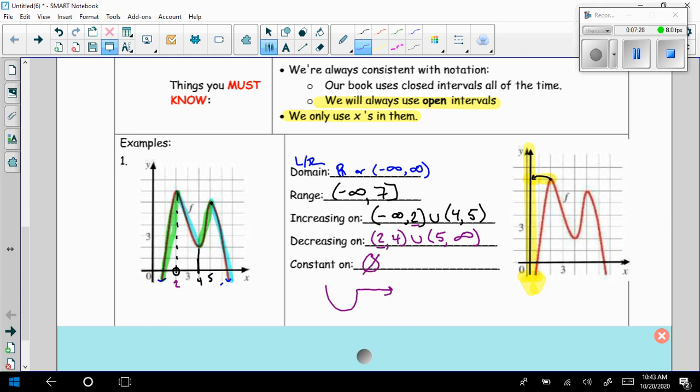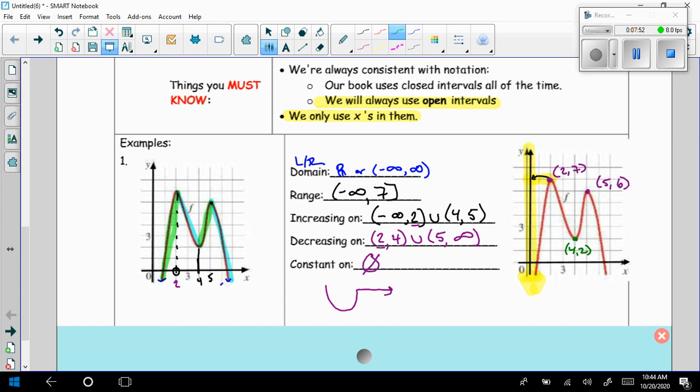Okay. Pay attention to those minimums and maximums. We have one here at 2.7. We have a max, and we have another one at 5.6. All right, we have a minimum down here at 4.2. It didn't ask for any of those here, but just be aware that those are also on your graph.